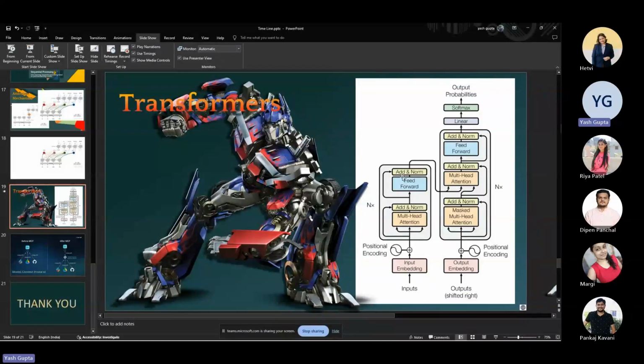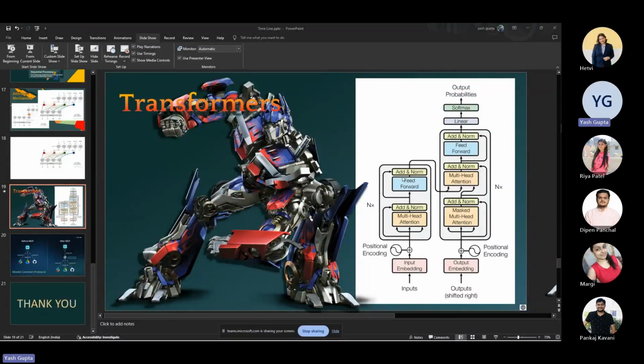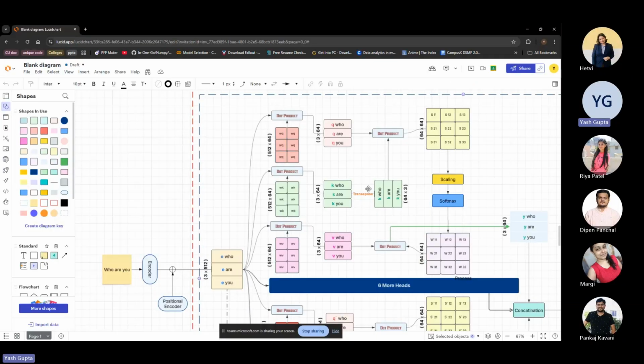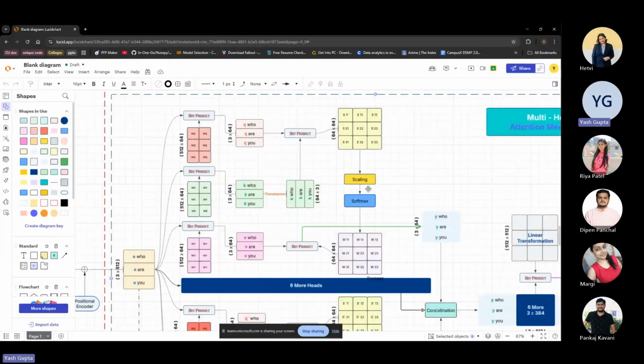Yes, this goes sequentially, but the internal processing for every node happens in parallel. All the processing for this block and the second encoding happens in parallel. It is not fully parallel, but most of the data which needs parallel processing, which is complex, we are able to do easily.